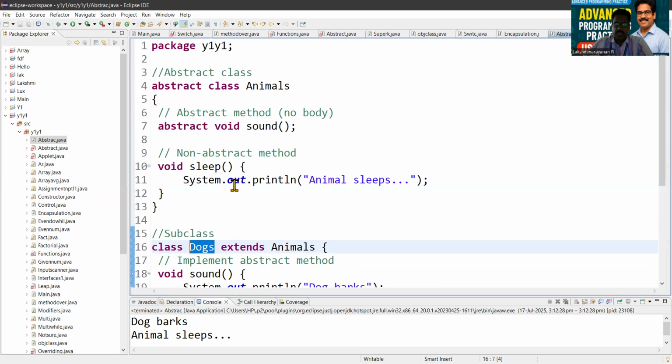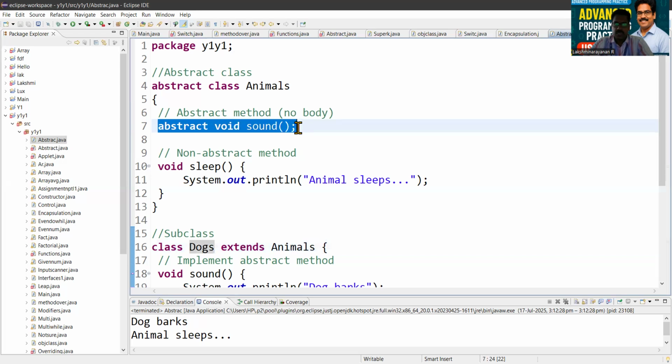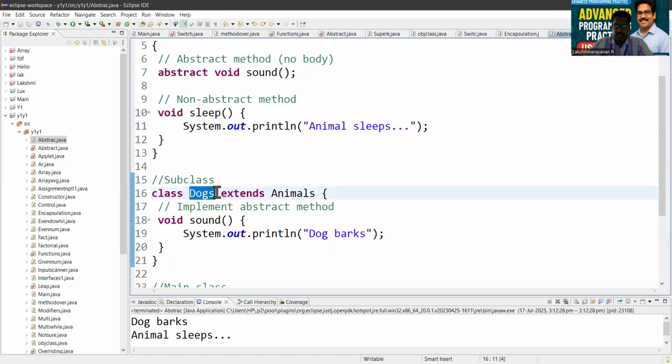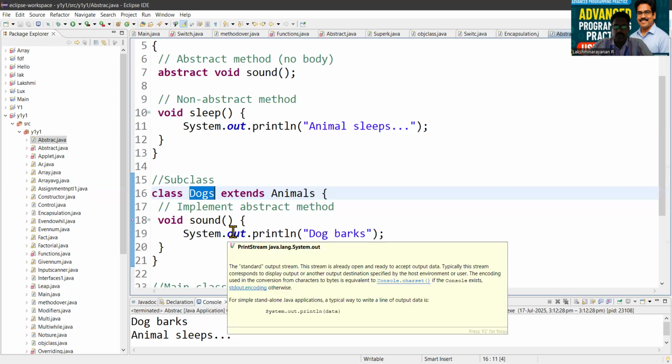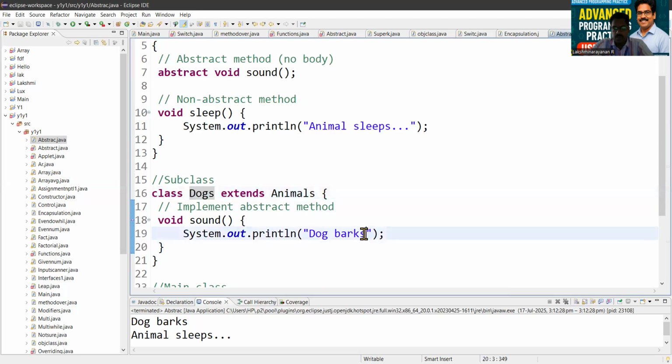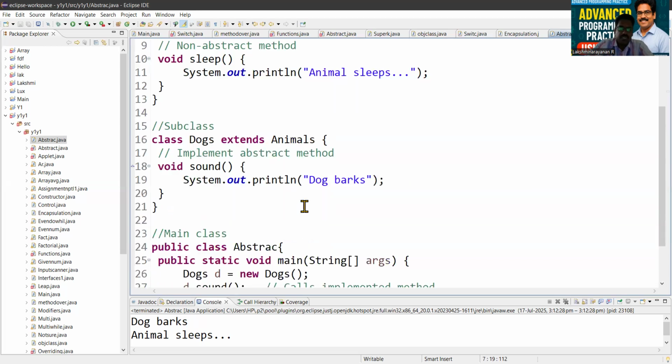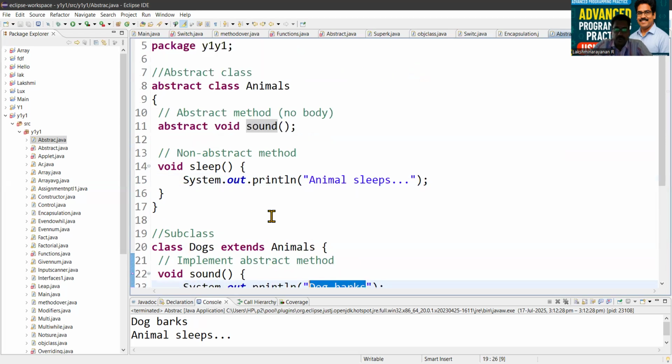In the Animal class, this abstract method is hiding things. I'm not defining what the sound is doing. But in the inherited subclass, I'm defining what the sound actually is: the sound is the dog's bark. In Animal, I'm not saying what animal it is or what the sound actually is. I'm only revealing that sound in the inherited class. This is the main part of abstraction.